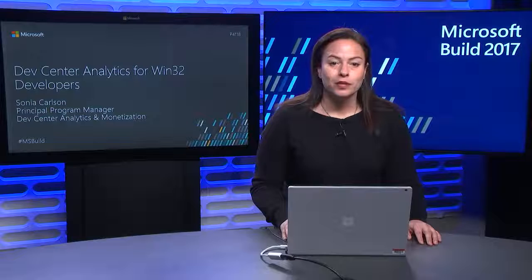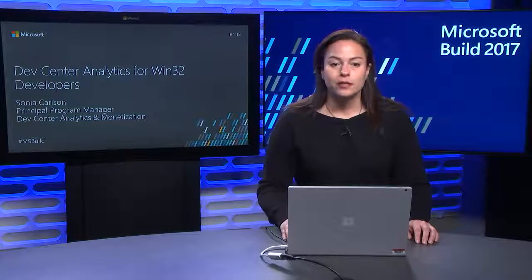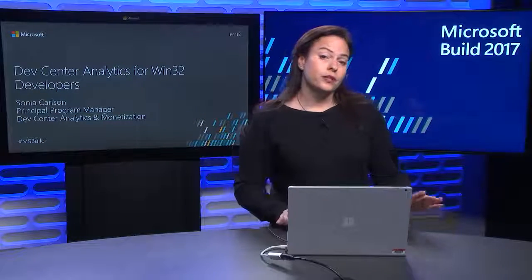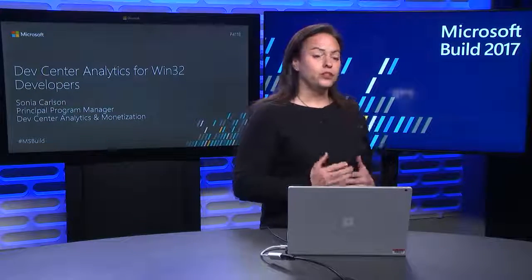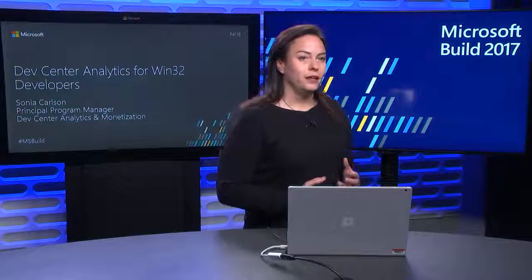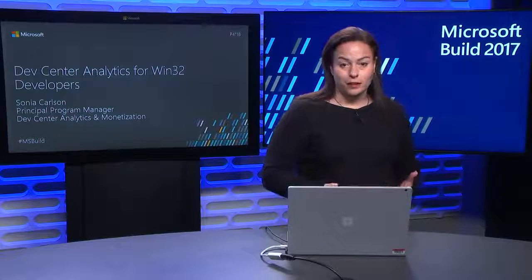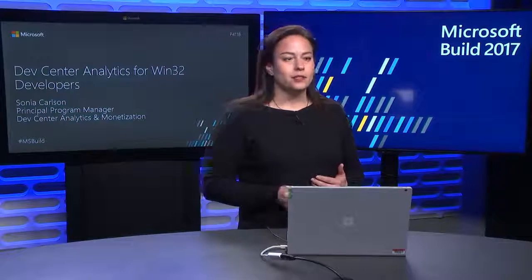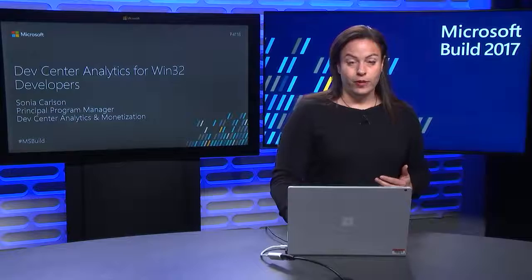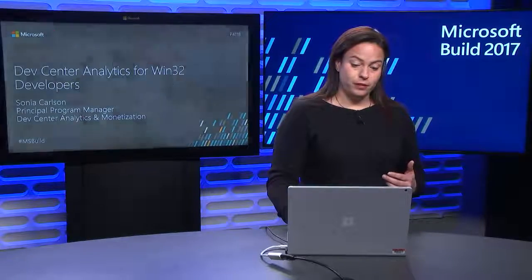Today I'm going to talk to you about Win32 desktop applications. If you're interested in Win32 desktop apps, this video is for you. What I'm going to show you today is how we're taking the value of Dev Center Analytics that we have for modern UWP apps, and extending that to bring some of those analytics insights to Win32 apps. Okay, so let's go ahead and get started.